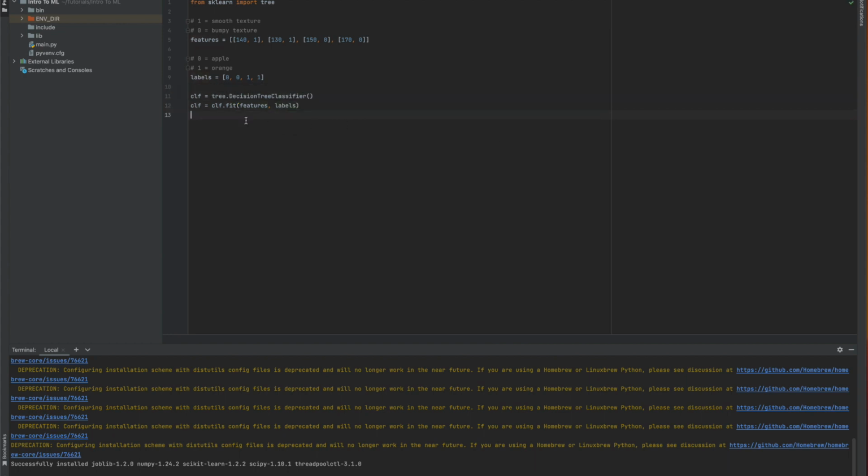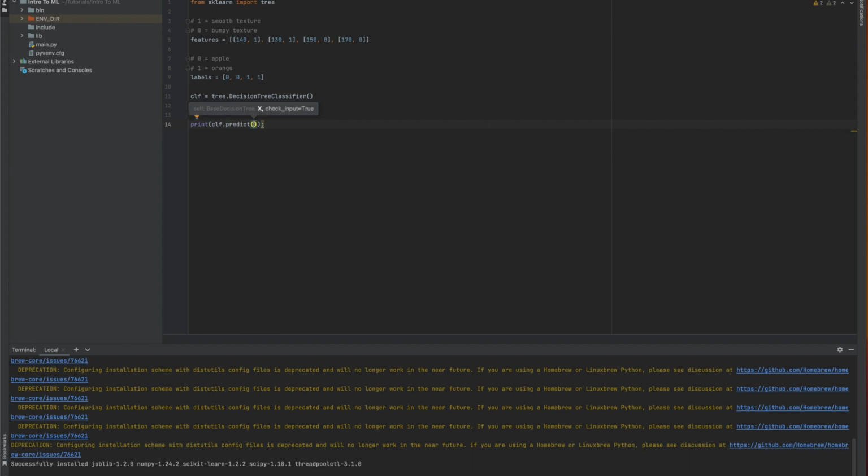Features, labels. So what I'm doing here is I'm instantiating my decision tree classifier class. And then on the next line, on line 12, I'm finding the patterns in the data. That's what this fit method is doing. So it is looking through the data, finding patterns, and that's what we're using to train our model, this data here. So that's all this line is doing. And then in the next line, let's make a prediction, something the model has never seen before. We want to see what the model says about the data point.